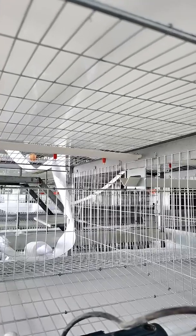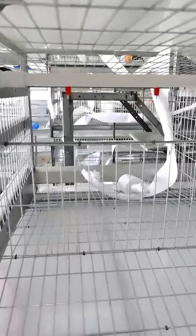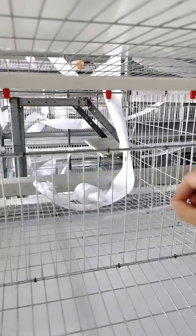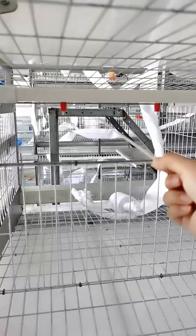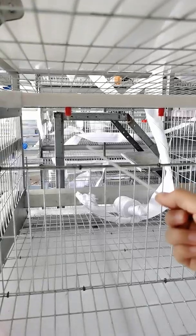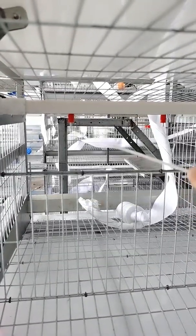And the next question, how do we make sure all the chickens can get enough water? You can see the red one, the nipple drinker. You can see it serves two nests with just one line of drinking line. So the chickens from two nests will use the same line. So the nipple drinker is very important. It needs to make sure all the chickens can drink water easily. And it has built-in nipples, and it can pour the water in 360-degree output, which can make sure that all the chickens on both sides can get enough water.